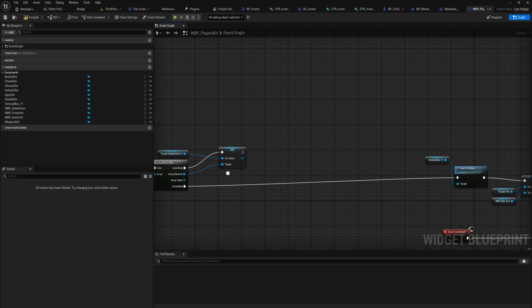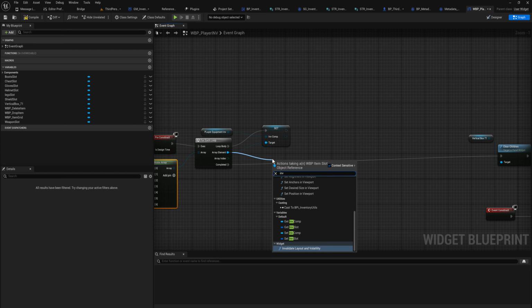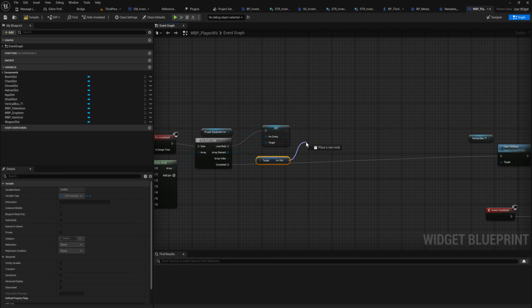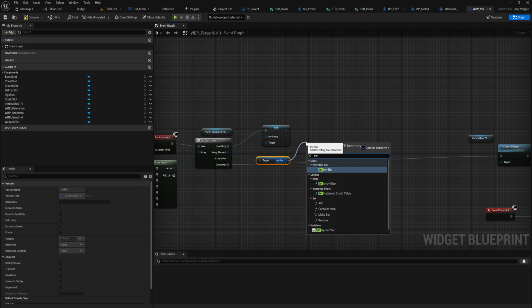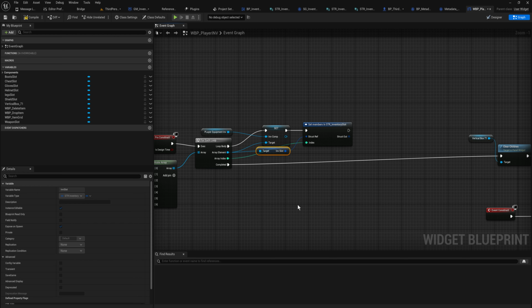So the first thing that we're going to be updating here is in the inventory slots. At no point while creating this do we set the index in it. So first things first is we want to set member, and then we can come over here and set the index. So this will just set the index to the for each loop's array index. That fixes issue number one.